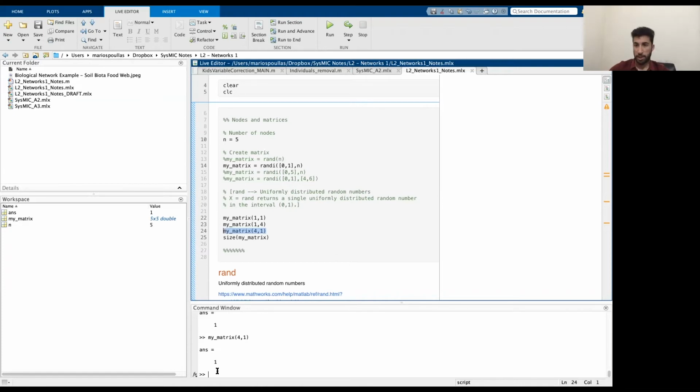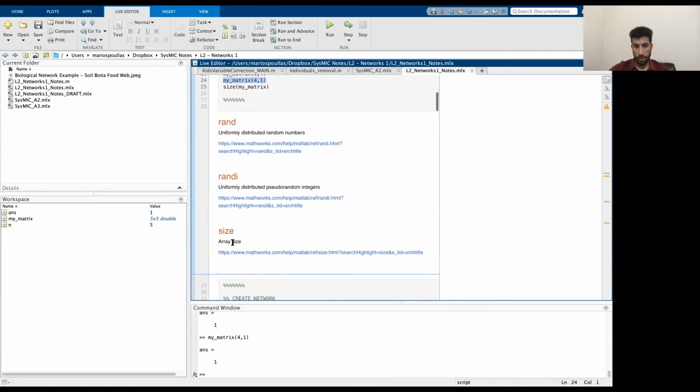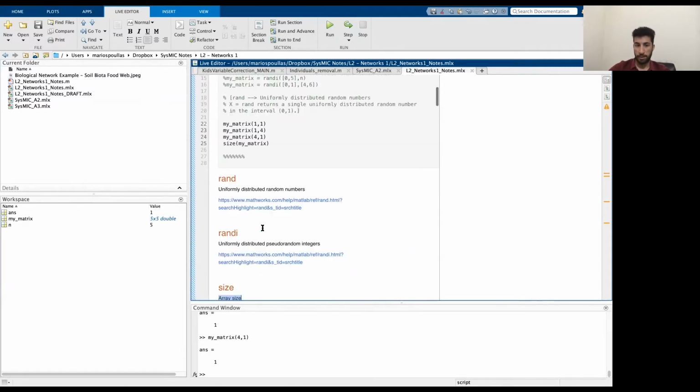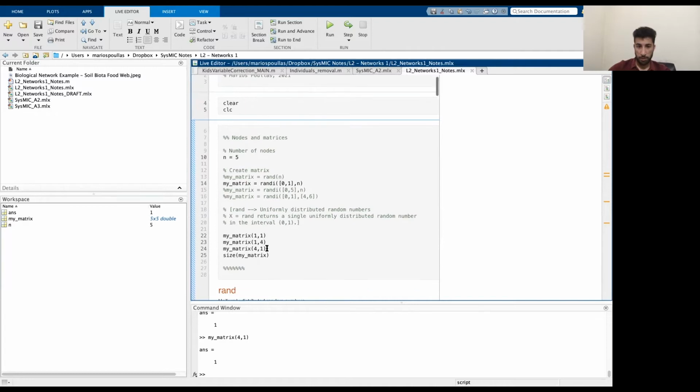And then we've got the function size, which can give you the size of the matrix. And I'm using it here to see that I've got a 5 by 5 matrix.